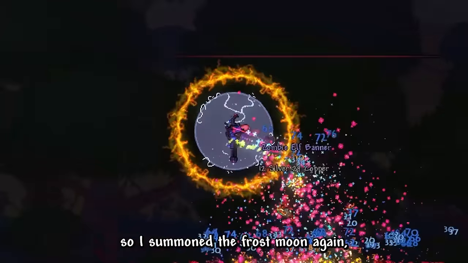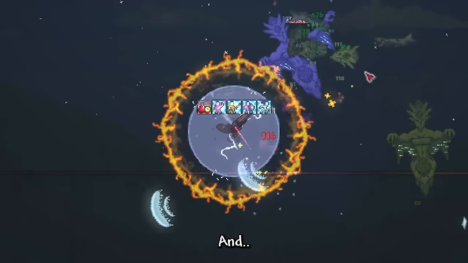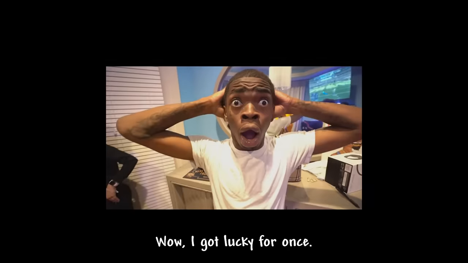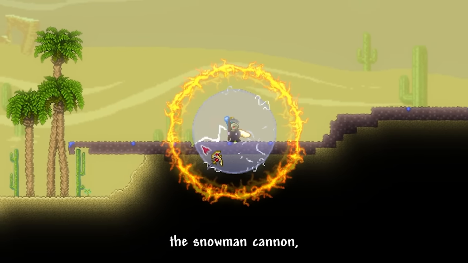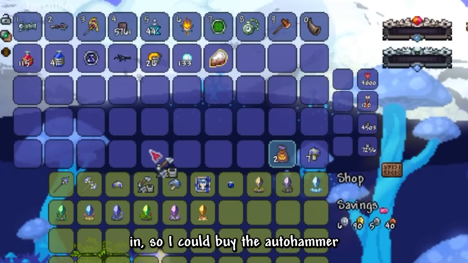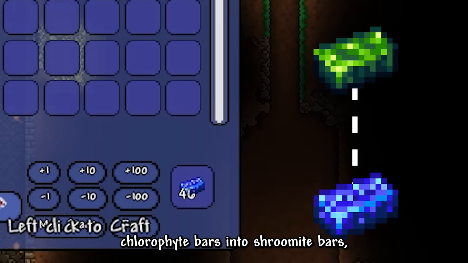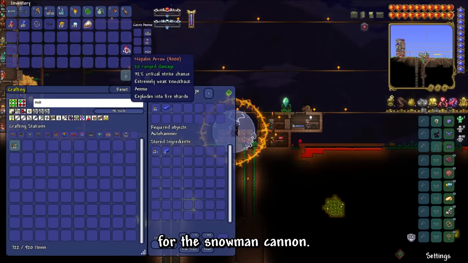I kept dying, so I summoned the Frost Moon again to have another try at getting the Snowman Cannon, and I actually got it. Wow, I got lucky for once? This is weird. Before actually using the Snowman Cannon, I had to build a Mushroom Biome and wait for the Truffle to move in so I could buy the Auto Hammer and convert Chlorophyte Bars into Shroomite Bars. And I can use the Shroomite Bars to make mini nukes, the best ammo for the Snowman Cannon.